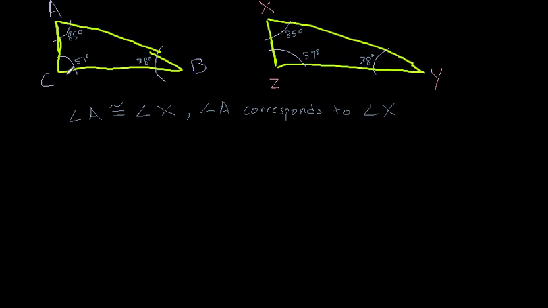So I'm going to scroll down the screen and let's finish this up here. Well it looks like angle B, let's start with angle B and Y. So angle B is congruent to angle Y and angle C is congruent to angle Z. Well if angle B is congruent to angle Y, then I know that angle B corresponds to angle Y. And I know that if angle C is congruent to angle Z, then it corresponds to angle Z.